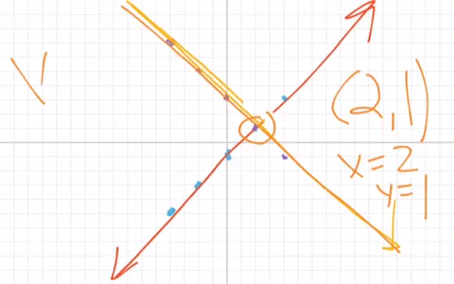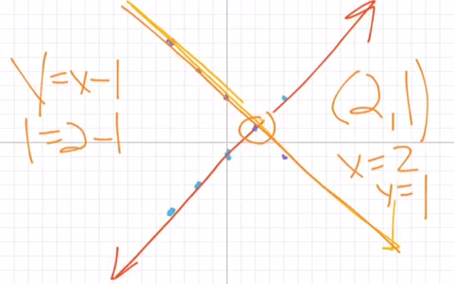So we would do y equals x minus 1. Okay, so we do 1 equals 2 minus 1. It should be 1 equals 1. So that would make a true statement. So that is your solution to the problem. Even if you're given, like in the workbook, all the x values, you substitute those into the equation and you solve for y. If they don't give you anything, then you pick the numbers that you want to plug in there for x or for y, and then you solve for it. Okay?